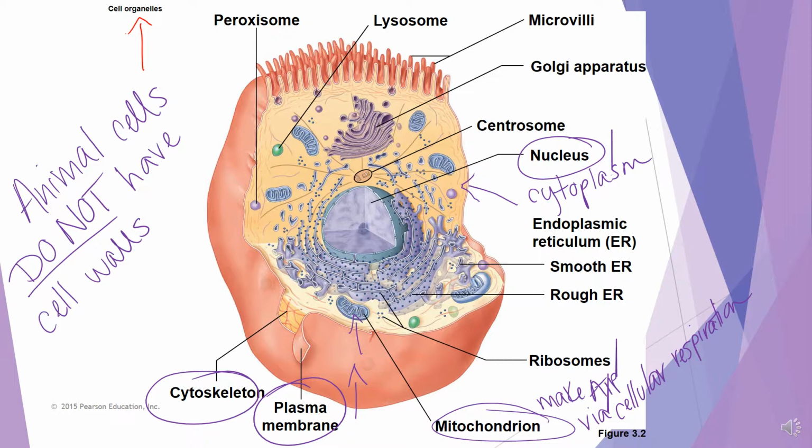Then we have ribosomes. Let's talk about the ribosomes. So you can have free ribosomes, which are the little dots out here in the cytoplasm. And then you can also see all of these little dots here, which are also ribosomes, and they're associated with that purple structure called the rough ER. So here you see you have the endoplasmic reticulum, and it's separated into the rough ER, which has the ribosomes, and the smooth ER, which does not here.